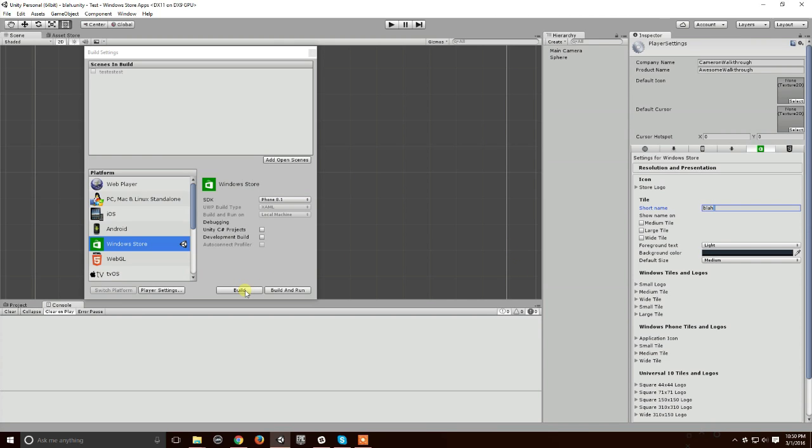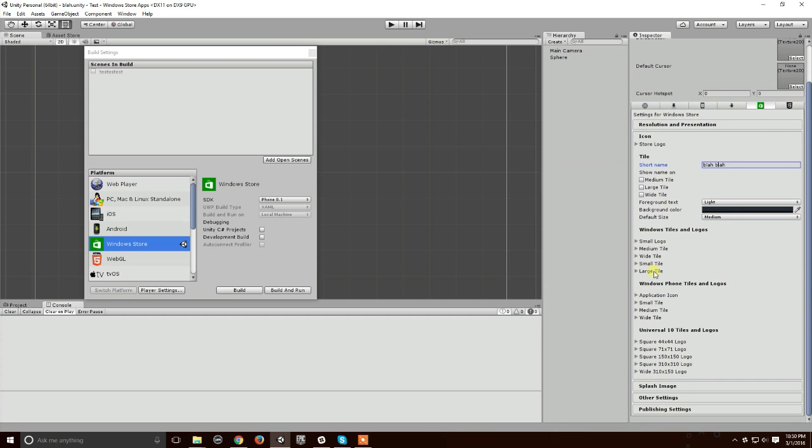But later, when we start working with the Visual Studio part, it's going to say you can't have a space at the end of the short name. So you want to make sure that's blank. What you could do is have something like blah blah, with the space in the middle, and it won't break. Play around with that, see what happens, let me know.